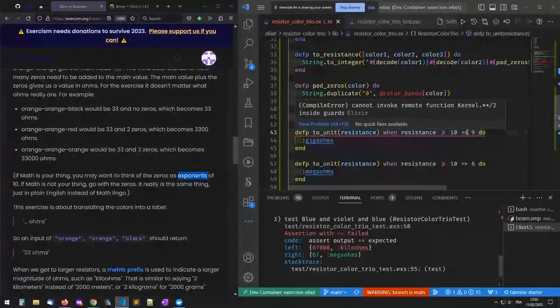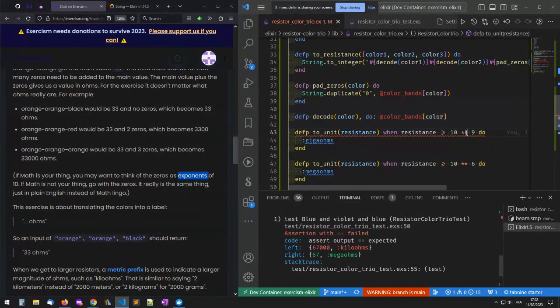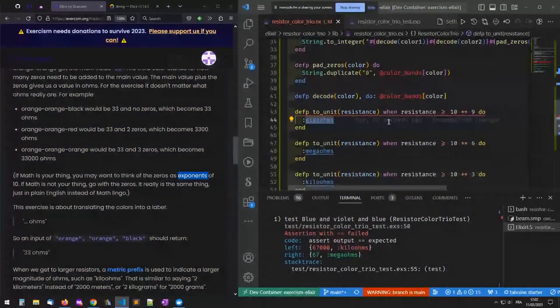Ah, yeah, I cannot invoke a function in the guard. There are some functions that you cannot use. You can do basic stuff, but not this. Okay, then I have a plan B, because we are almost there, but this is not allowed.